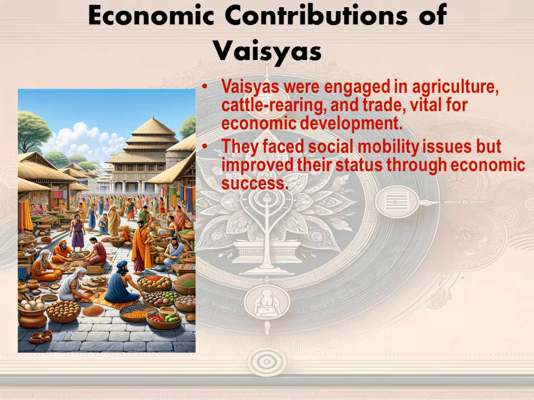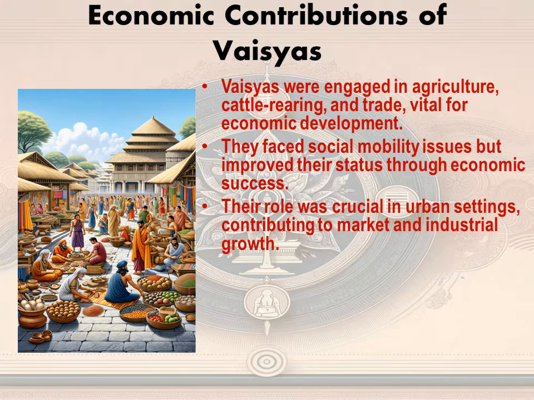They faced social mobility issues but improved their status through economic success. So, before Vaishyas got economic success, their social hierarchy was considered to be very much lower than that of the Brahmanas and Kshatriyas. But with the gain in economic success, they sorted out the issue of social mobility.